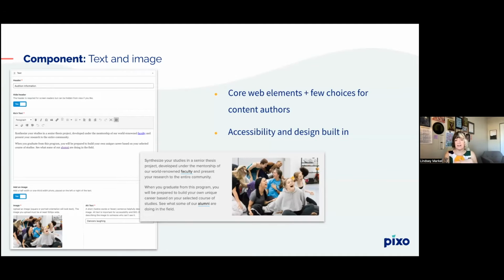So the content needs that made us know we needed to build this: well, it's text. You need text on your website. Text is incredible on the web. From a content authoring perspective, we know this is going to be the most used component on every site. This will be on almost every page, if not every page. And this is also the type of component that people come in feeling comfortable with. You see a rich text block. If you've ever authored anything on the web before, if you've ever written an email, then you know this is the least likely component to make you go, oh my gosh, I'm afraid, I don't know how to do this.